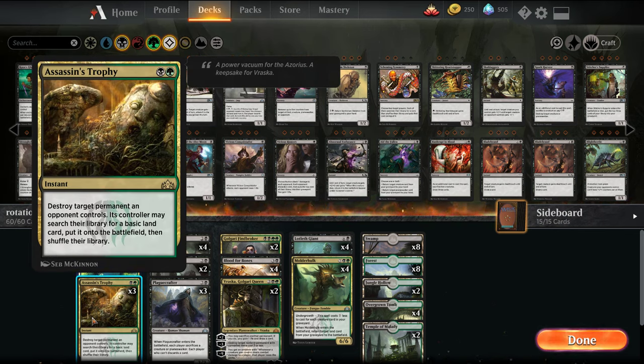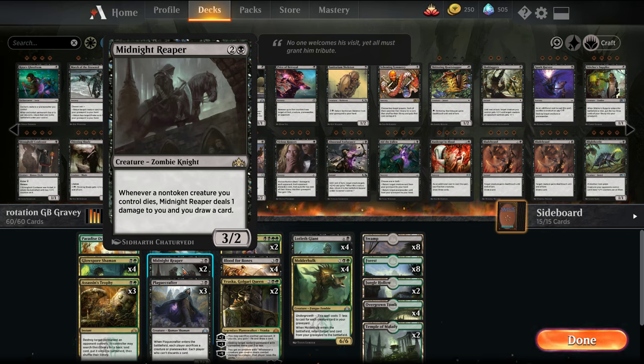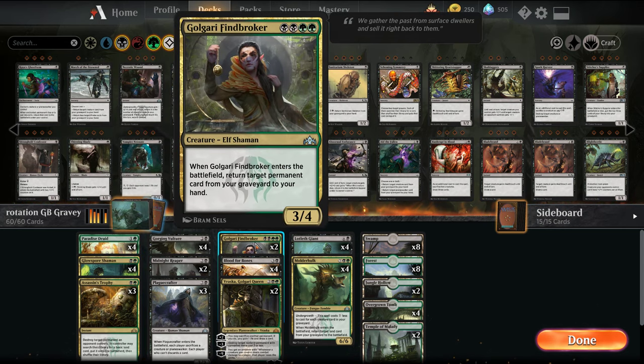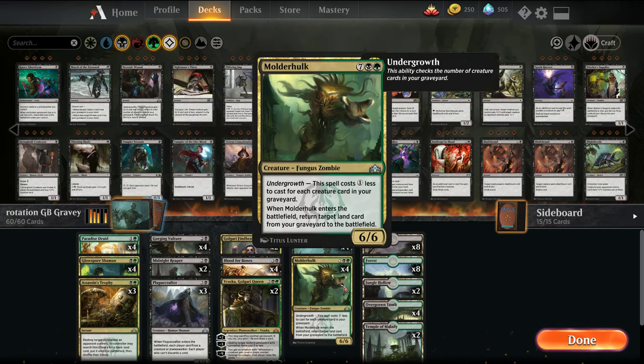We have some Assassin's Trophy as basically catch-all removal, which can also hit land, so against Scapeshift we can hit their zombie land. So we have the Gorging Vultures, we have some Midnight Reapers, we want our creatures to die, so might as well draw cards off it. Plaguecrafter to deal with Planeswalkers and other opponents' creatures. Golgari Findbroker to get back some of our stuff. The Blood for Bones, which I mentioned, Golgari Queen Vraska, so we can use her to sac our creatures to draw cards as general removal, and then you don't really use the ultimate that often, but it is a pressure point. And then we have Lotleth Giant and Molderhulk.